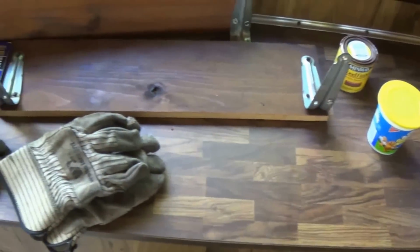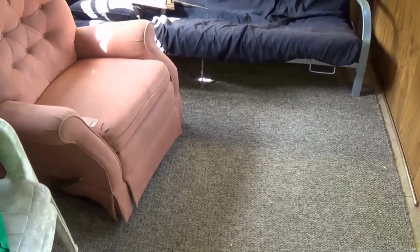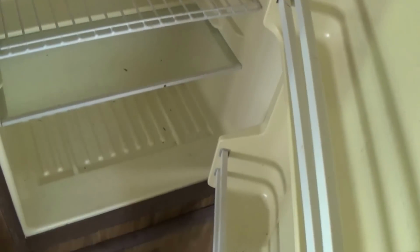We have more counter space over here by the window with drawers and all that, so you can use it for whatever you need. We're thinking about actually putting a leaf over here between these two cabinets to sit at and eat breakfast or whatever meals, because we want to use this for our workspace, especially since we're living in a small area. Let's continue the tour. I'm not sure what this space is used for, but it's right above the refrigerator, which is actually pretty clean, as you can see.